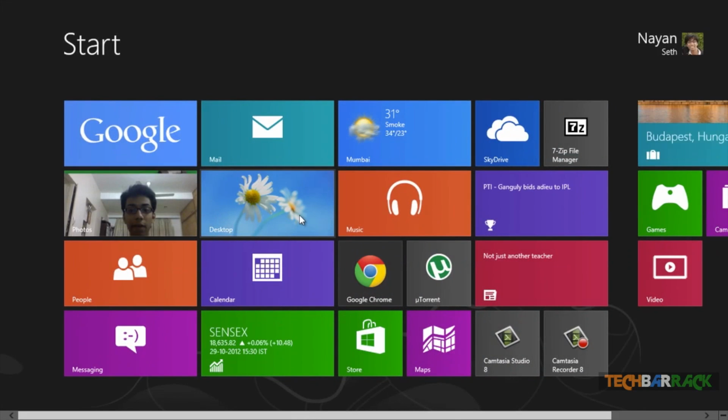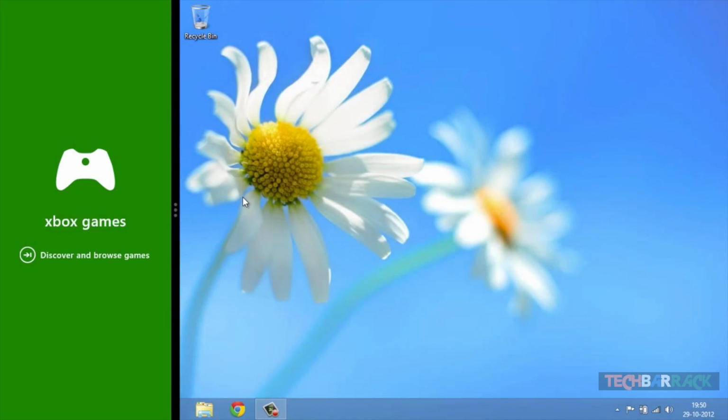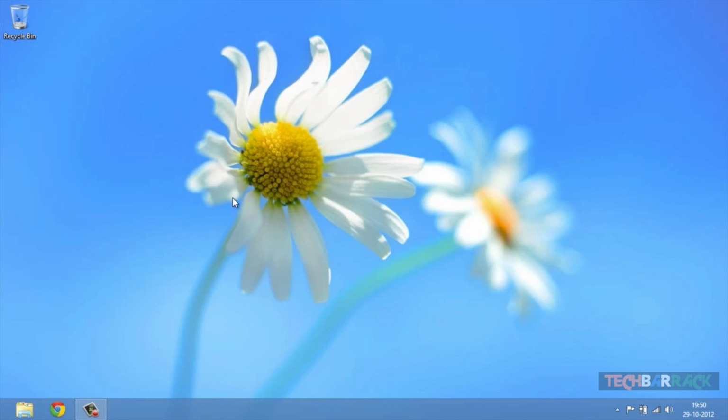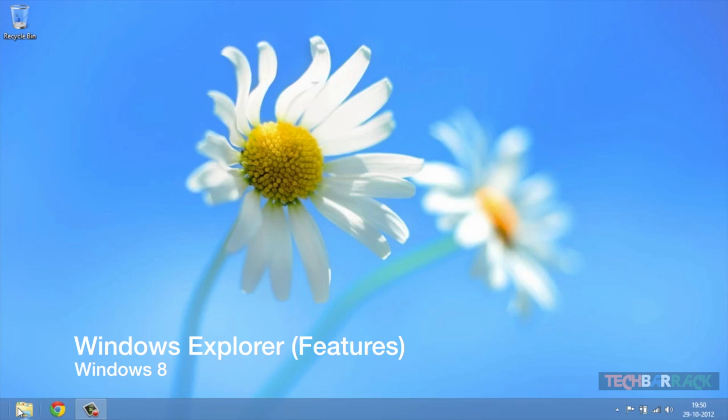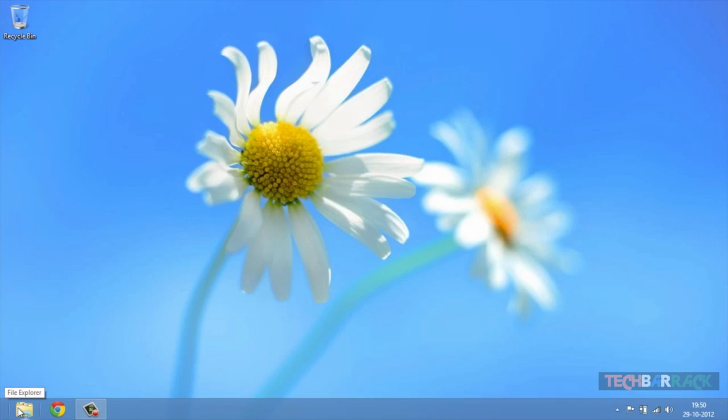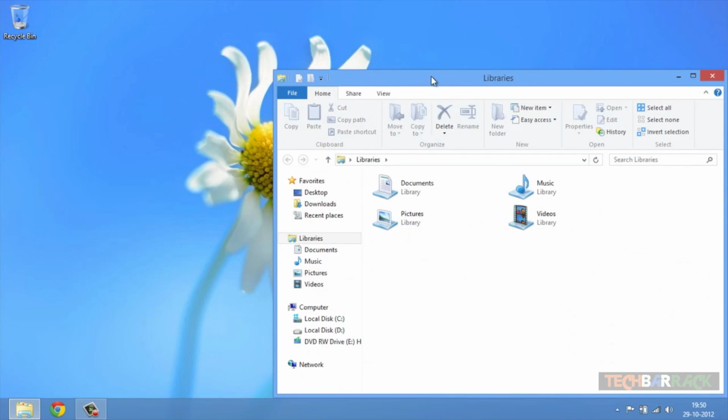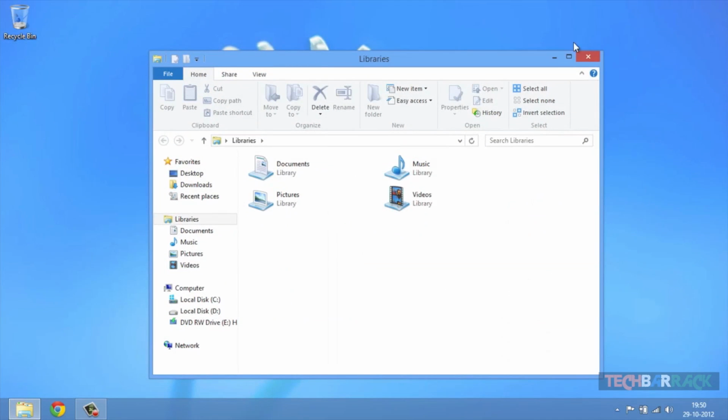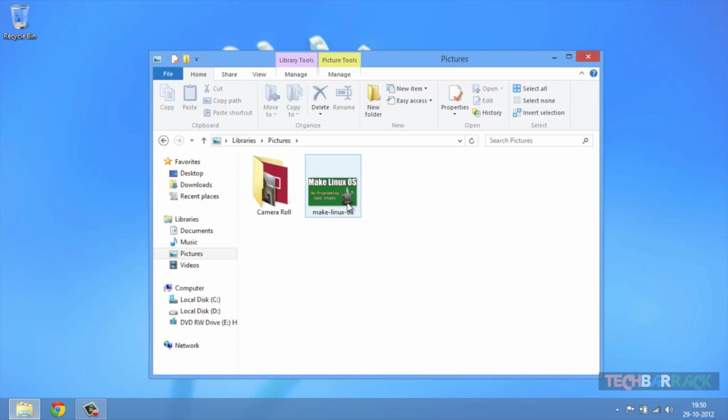So that increases my productivity, and that's really awesome once again. So let's get this back and let's come back to the desktop. Now what else did I observe in Windows 8 was the File Explorer. So now the File Explorer has some rich icons for close, maximize and minimize buttons, and we also have some more buttons added in the top navigation bar over here.